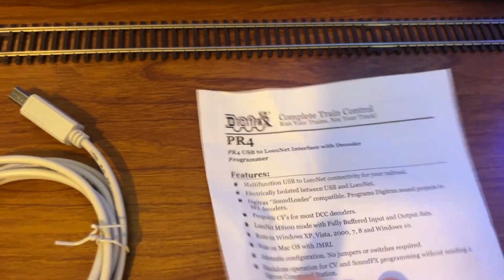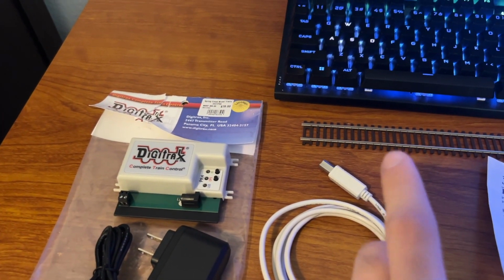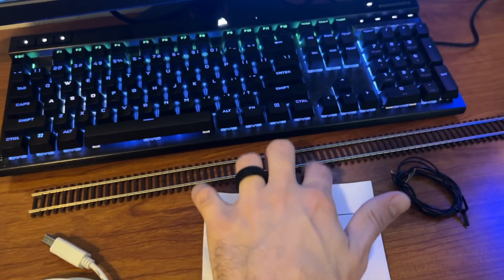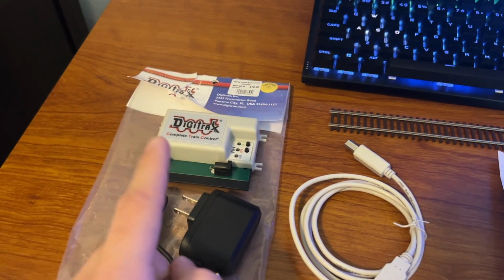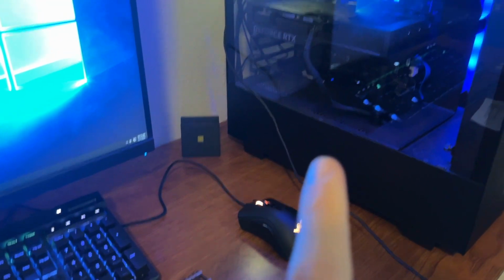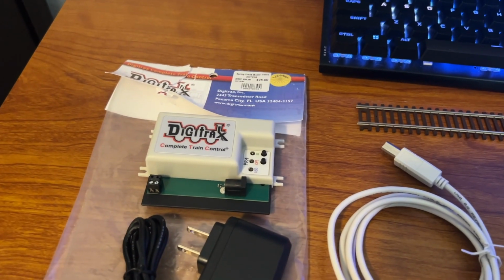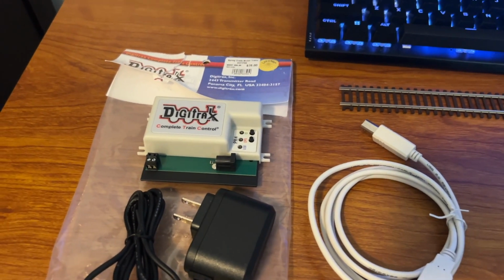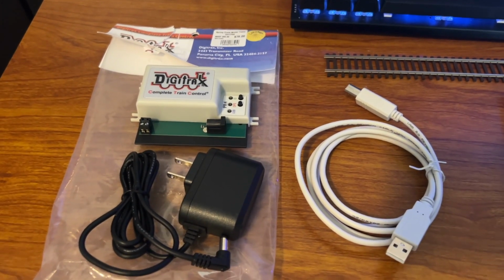You can see here, PR4. This is the rail interface that will connect your track, if you have a programming track, or in my case, I just have some Atlas Code 83 rail, to the PR4 and then to a desktop computer or a laptop. It works on both Mac and PC. I'll be demonstrating the Windows PC version today. Depending on how this video turns out, maybe I'll show it on Mac as well.